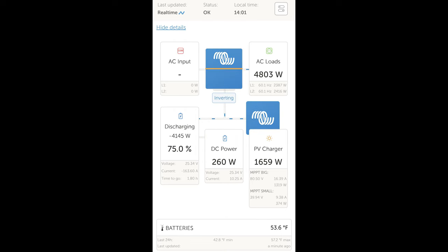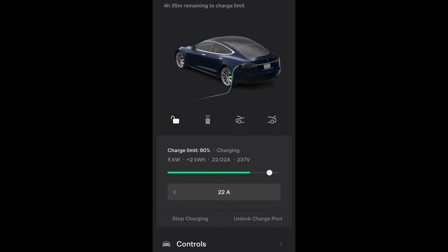The maximum energy I can pull from the trailer at once is about 4,800 watts — each inverter is rated for 2,400 watts continuous, varying with inverter temperature, though I've never run into an over-temperature situation. I've noticed the RV is capable of 20-amp output, but the Tesla set to 20 amps doesn't actually pull 20 — it's a bit conservative — so I have to tell it to pull 22 amps to reach the Victron inverters' maximum output.